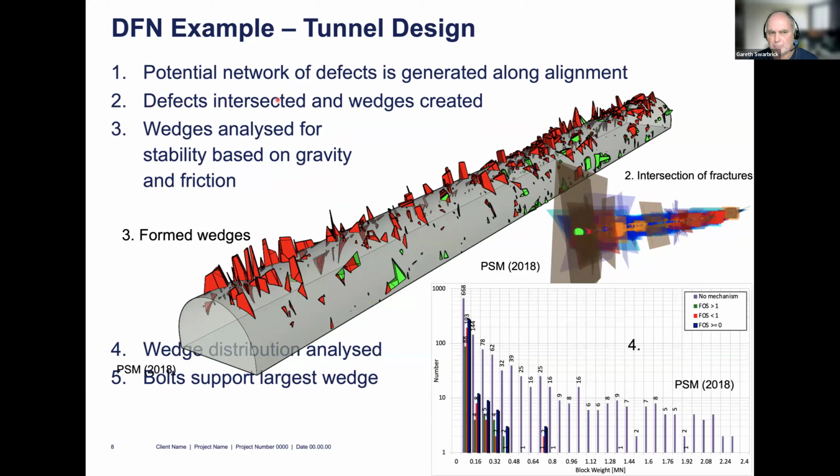So we work through this sort of workflow that's shown here. We look at finding those wedges. We can then analyze every single one and see if they were likely to fall from the roof into the tunnel excavation itself, and what the factor of safety associated with those is. And that includes things such as the strength of the rock, the water pressures, and all those sort of things. But there is a realistic realization of what may happen were we to tunnel through that rock mass.